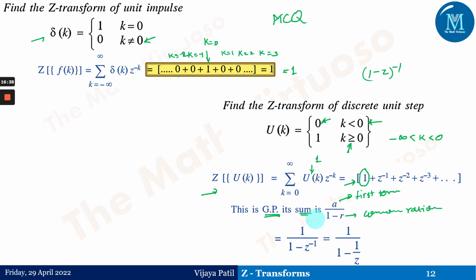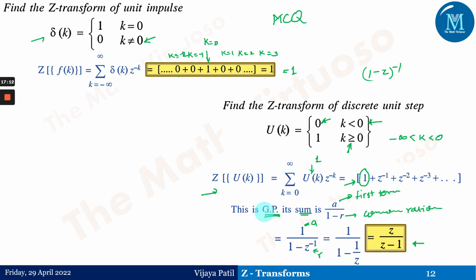and therefore a is 1, and this common ratio, as I've told you, is 1 by z, or you can write it as z inverse also. So this is nothing but small r, and if you rewrite this, we get the same thing we got from the first two questions we discussed. So it is easy for you all to find the geometric progression sum, which is always a upon 1 minus r. You can go on solving it, and this is also one of the ways to go ahead with the Z transform.